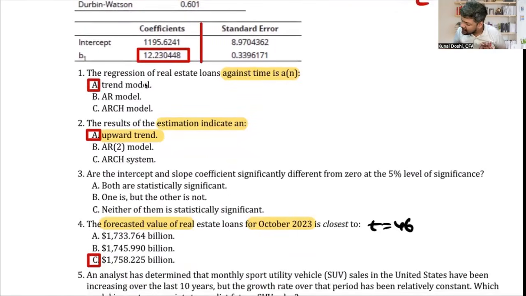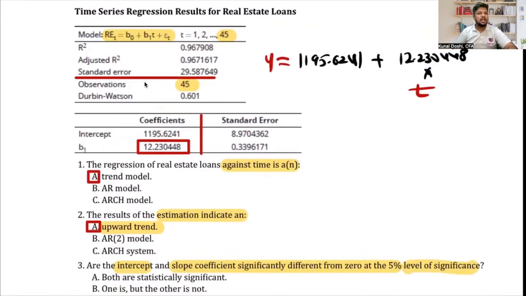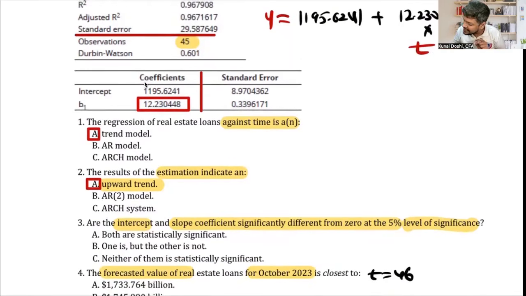Now, very interesting. Are the intercept and the slope coefficients significantly different from 0 at 5% level of significance? So for this, we have to test the significance, okay, for slope and coefficient individually. Now, for slope and coefficient, how do I test the significance? We have been given the standard error. Now, actually, we can use the Durbin-Watson test, but the Durbin-Watson test is for the overall fitness and to test whether the model is having autocorrelation or not. For a normal testing of the slopes and coefficient, since they haven't mentioned anything, we will use a t-test.